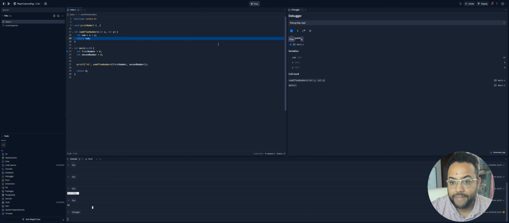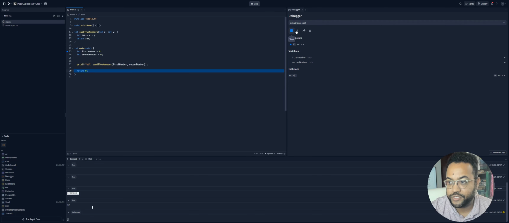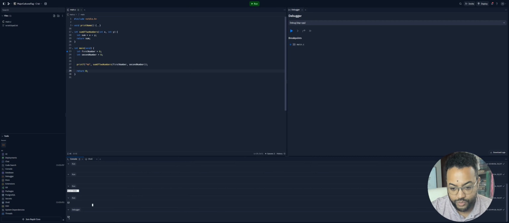And now what's going to happen? Well, because this is not a void function, it's going to return the value of 12, which is in the variable sum, and replace this function call with that value. You can't see that right now because it's not showing it to you, but if we go to the end of the program, 12 is printed and all is well in the world.